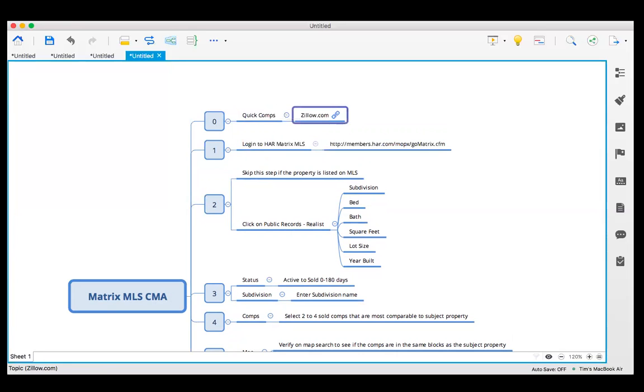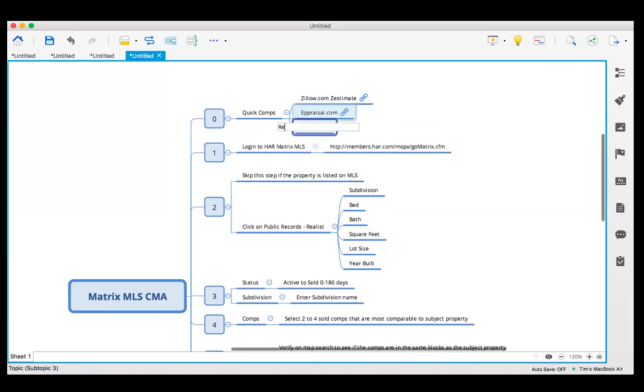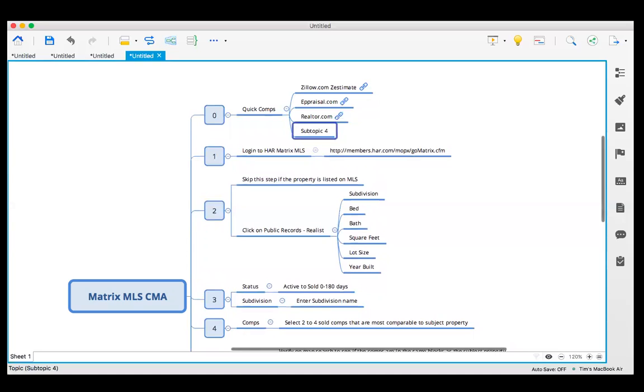It's not very accurate, but it's called Zestimate. Okay. There's another website called ePraiser.com, Realtor.com. All of these have tools that you can use to run comps. So Hall.com, if you don't log into it, you can also run comps, but if you don't log in as a realtor, they don't give you a specific number. They give you a range.